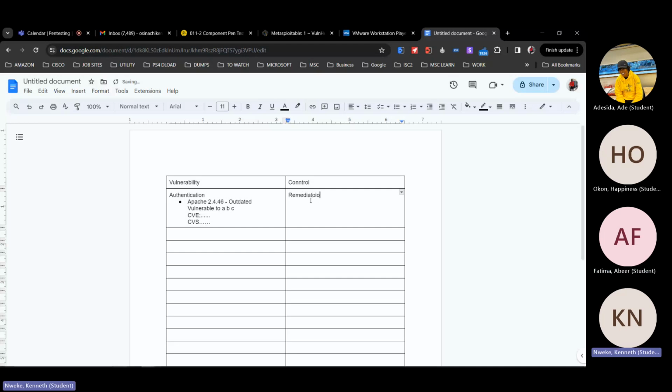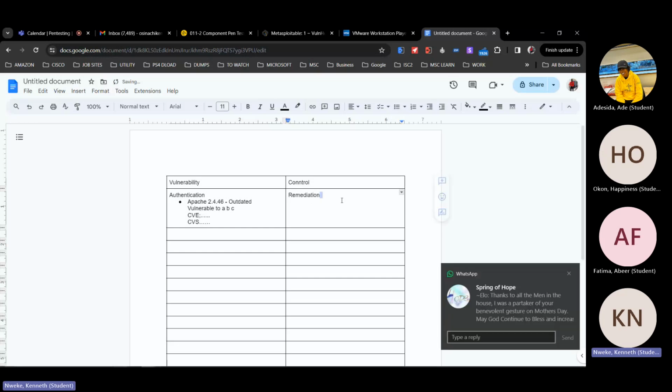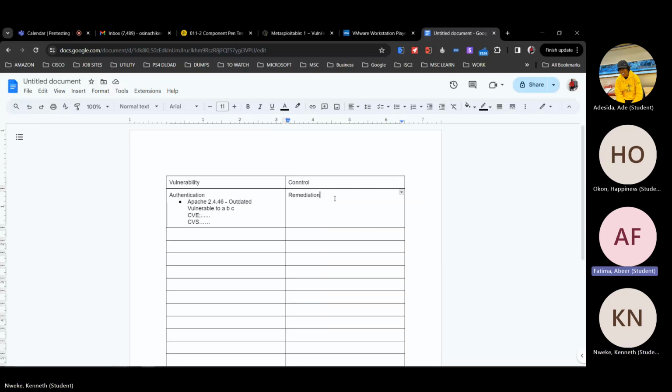What did the vendor say? The vendor said update to the latest version. I put my reference, apache.com.